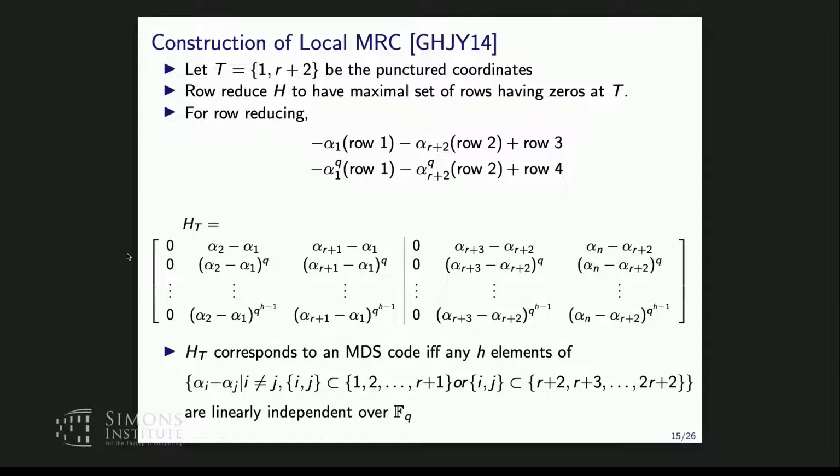But then these differences being h-wise linearly independent requires that the individual elements themselves, if they are 2h-wise linearly independent, then the differences become h-wise linearly independent. The other way, it's not a necessary and sufficient condition. But if alpha_1 to alpha_n are 2h-wise linearly independent, then these differences will be h-wise linearly independent, and these matrices form the parity check matrix of an MDS code. So I'm using a whole lot of things: shortening, puncturing, the dual of an MDS code is MDS, all these things I am using left and right here. But this is the construction, and it has some field size.